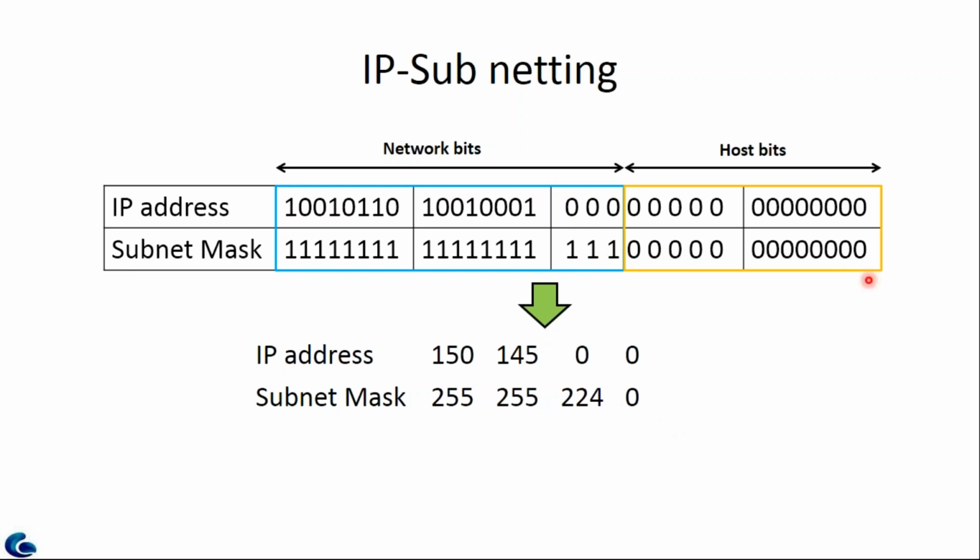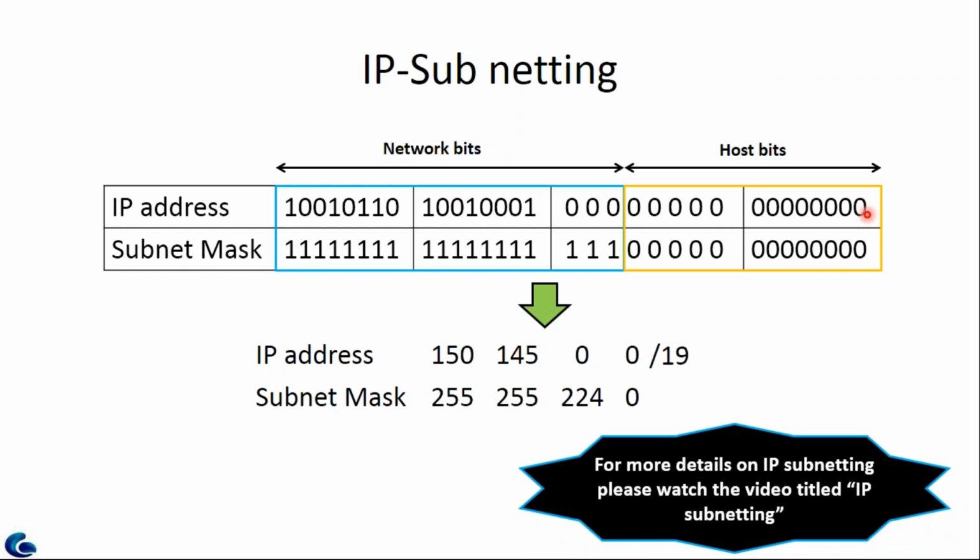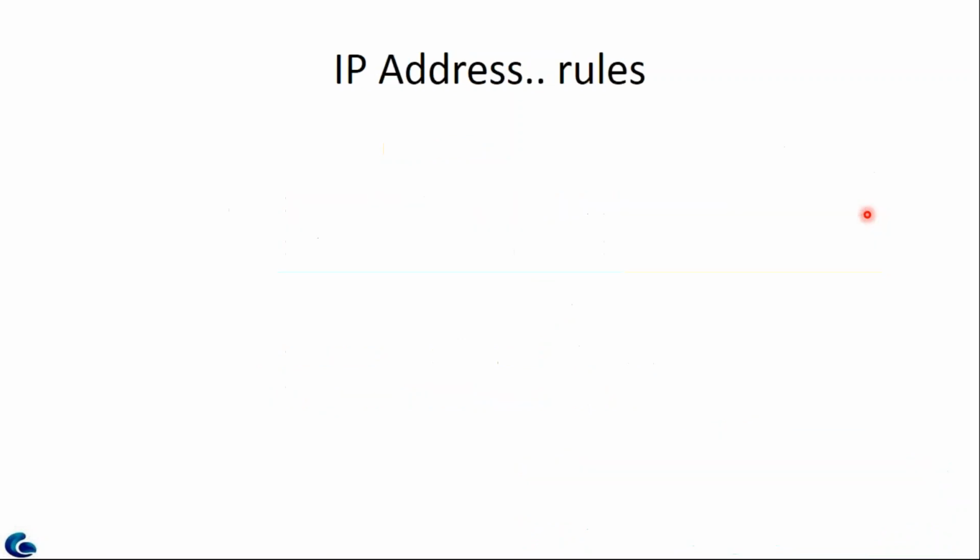Now I do that because I feel that 16 bits in a network is way too high. 65,534 hosts is way too high. So I can subdivide them and then save buying new addresses from the internet service provider. There is a full video on subnetting, so I suggest you go through it. That video follows after this video. I have spent some time exclusively on IP subnetting, so please do follow that, because subnetting is important from your job point of view, from the CCNA exam point of view, for any other evaluation you may be facing in your career, right?